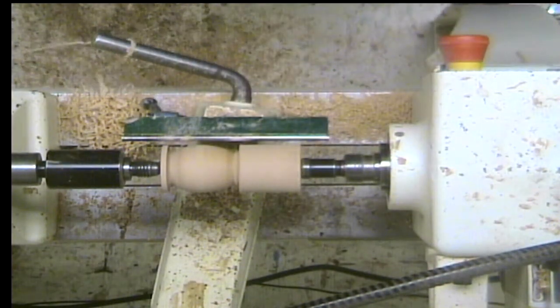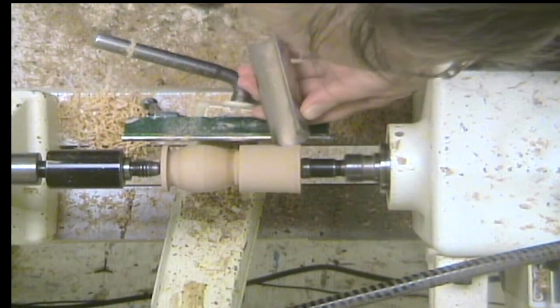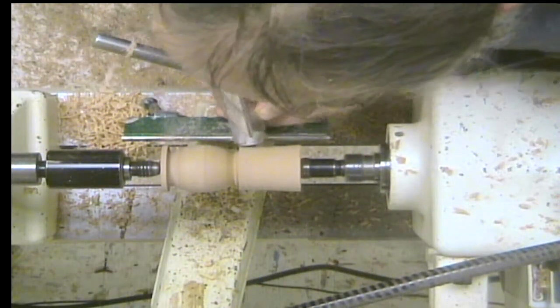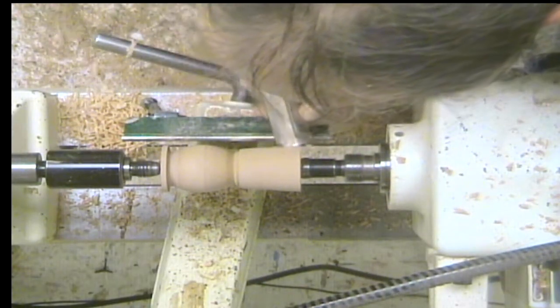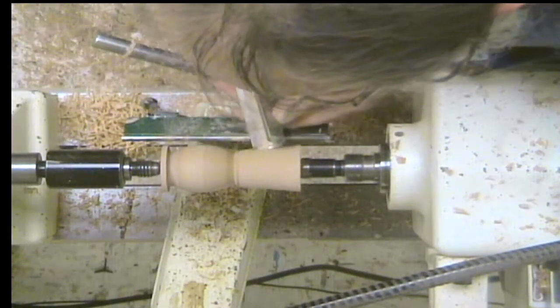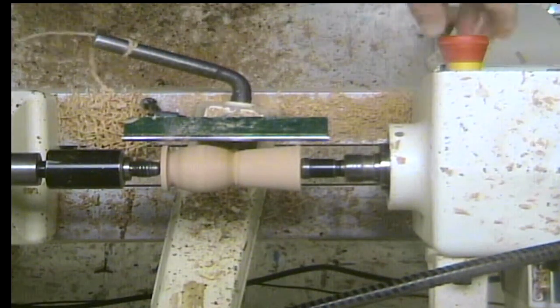I'm going to shape it a little bit. Okay, I'm going to reduce the size of my handle a little, and I'm also going to taper it. So what I'm creating is a truncated cone with a sphere on it. Okay?